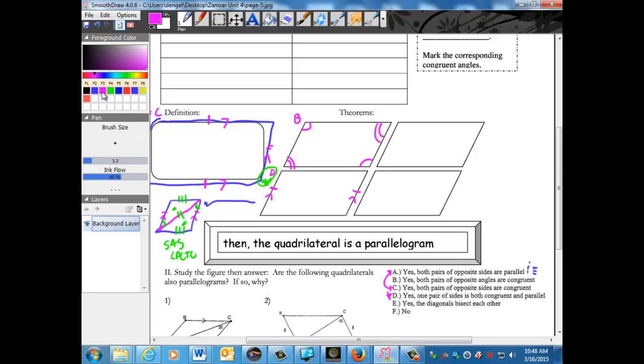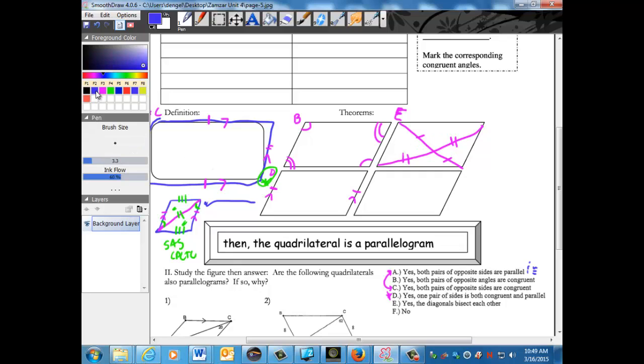All right, next one we have E, and let's have this one be our E drawing. Diagonals will bisect each other. Whoops. And so we draw in two diagonals. These two sides are congruent. These two sides are each congruent. And if you're shown this and nothing more, that's fine. You have enough information to say this shape is a parallelogram, and you would know that the opposite sides are congruent and parallel.